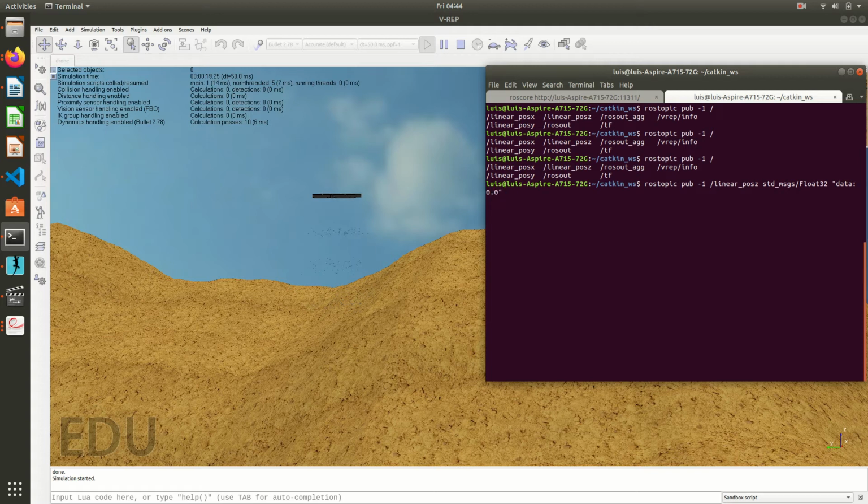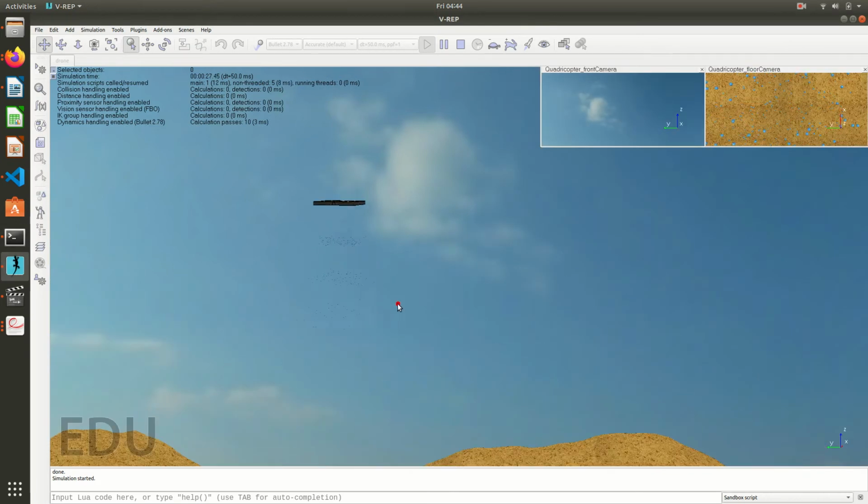I want to send 4 as data. Okay, you can see how the robot receives the data and goes up.